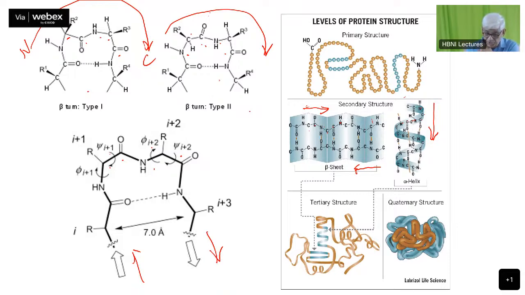Now, you see the chain is going in a particular way. You have a helix here, and then of course there is a helix here, and then there is a helix here, and there are loop areas here. These loop areas constitute the so-called turns. And loop areas are quite flexible. So a combination of the helices and how they stack with respect to each other determines the tertiary structure of the molecule, or the three-dimensional structure of the molecule in space. And quaternary structure is the association of different kinds of tertiary structures.